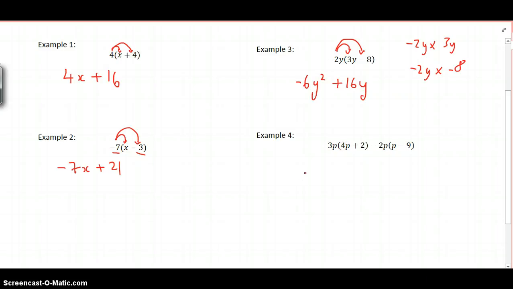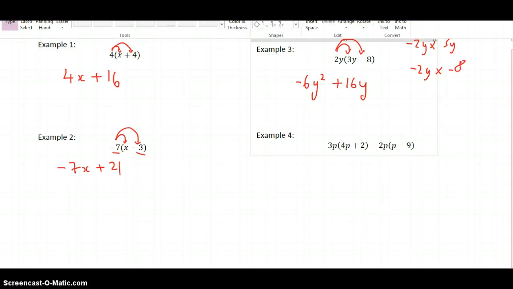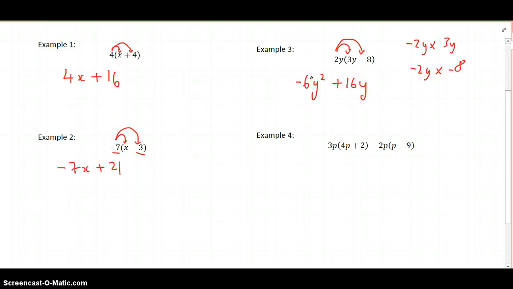Alright, now this last question pretty much culminates every single thing that we've looked at in the previous examples, so I'd like you to pause that and give it a shot. Now before you give it a shot, I'd like you to be wary of one particular thing, and that one particular thing is right here. That's that minus sign. Make sure you include that for both expansions. Alright, now let's have a look at it.